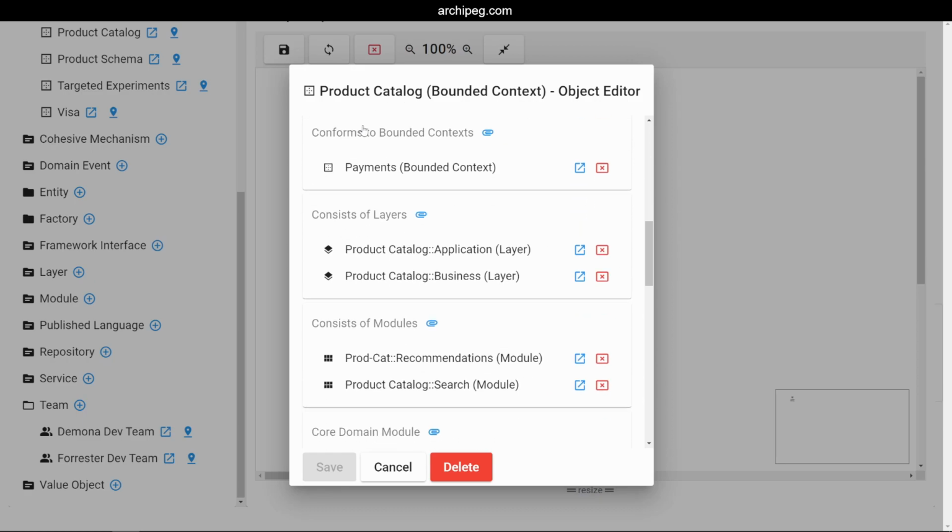Here we can see that this bounded context, the product catalog, consists of two layers, the application layer and business layer. And it also consists of two modules, one of them being recommendations and the other being search. Let me place them on the screen for now.